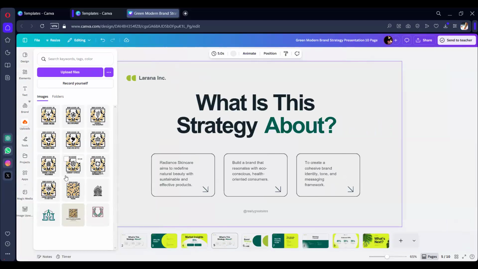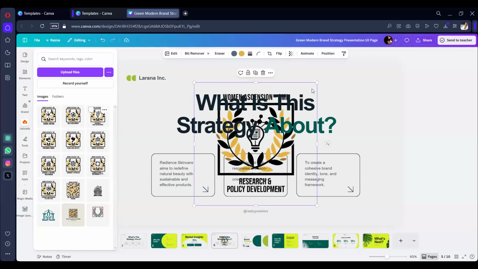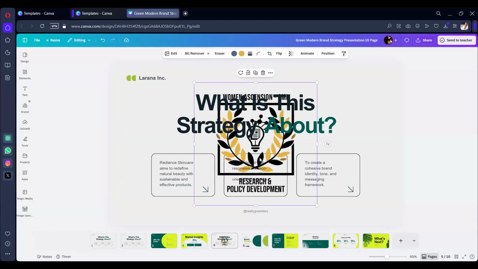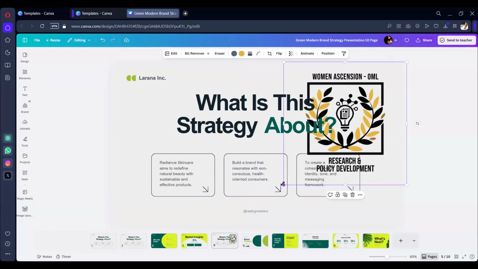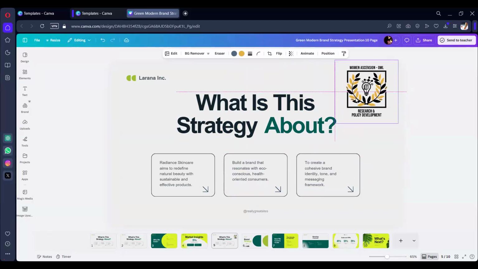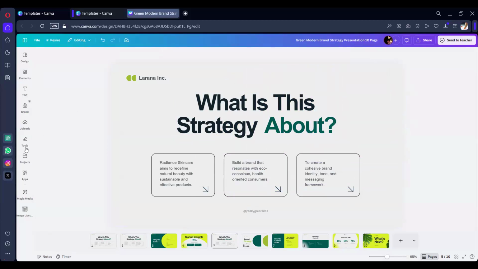This is the upload option. This is very important. Everything that you want to put here from your own computer is going to be uploaded here first. Like, for example, I was using some of the logo designs. And where is my logo? Okay. So you see, I uploaded it and I just clicked on it and it came right here. So this part is very important, how you are going to upload your elements or whatever you want. I'll explain it to you in detail later.